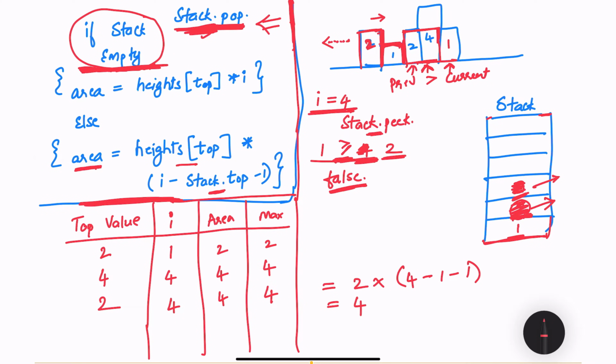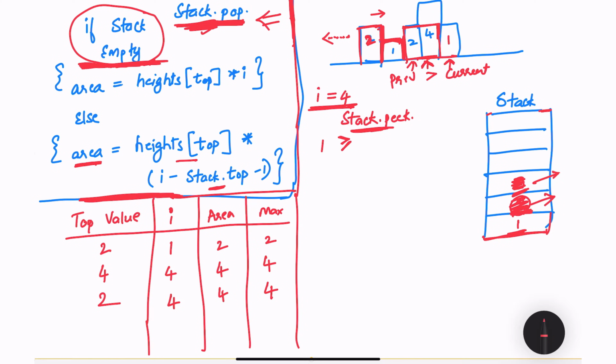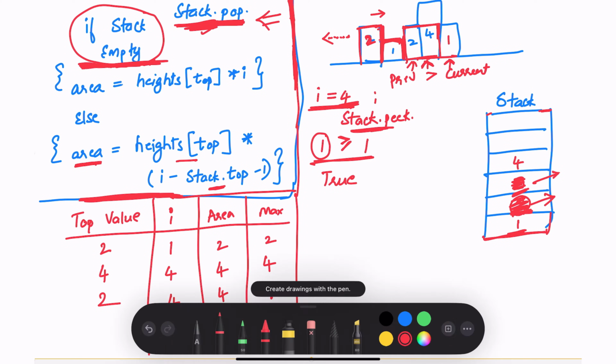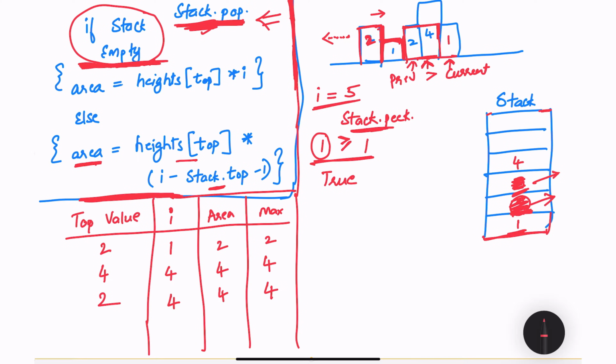Just like before, we will continue this iteration. So we will now check if the current value, which is 1, is greater than or equal to stack.peek. Now stack has an index 1. So at index 1, the value is 1. So this condition is met. And because this condition is met, we do not need to run this formula again. All we need to do is push this index I is equal to 4 into the stack. I will have 4 in the stack and I will increment my pointer. So now my I will be 5 and we are now out of bounds of the array.